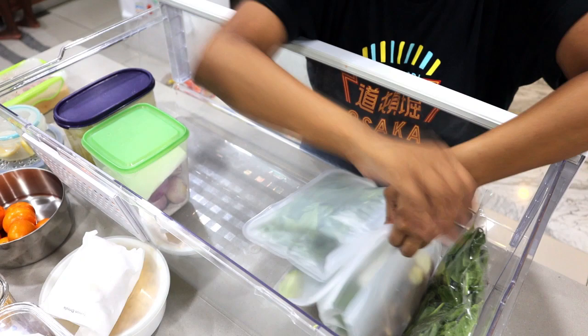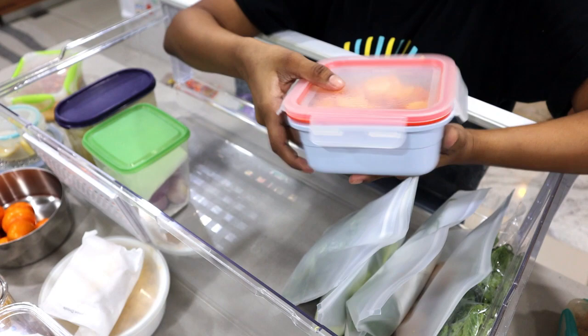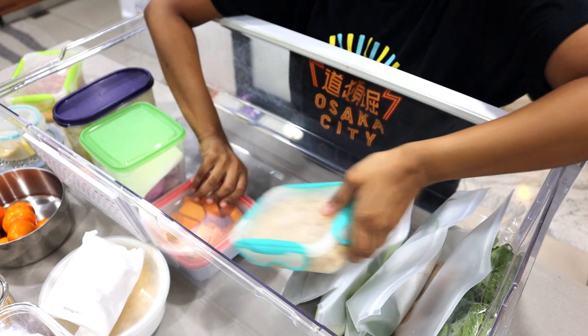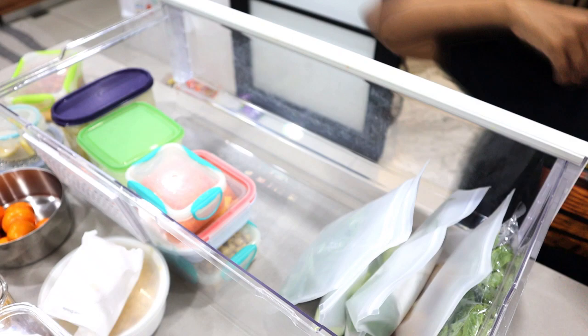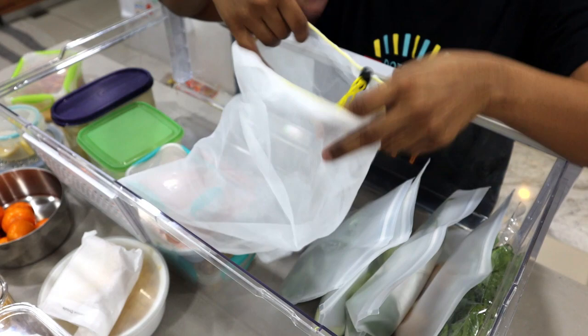That's a new unopened packet of baby spinach, so I'll leave it as is. I also have a box of butternut squash meal-prepped last week, a box of soaked chana I'll probably use tonight, and a box of diced carrots. Meal prep helps me so much and reduces my kitchen time greatly. I got these mesh bags to store fruits and vegetables, but the veggies spoil really fast in them — so now I use them only for things like cabbage where I'd normally have used a plastic bag.